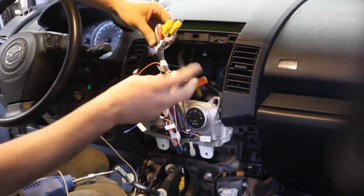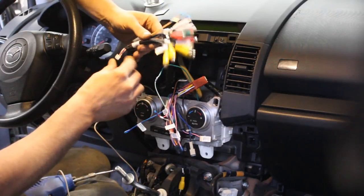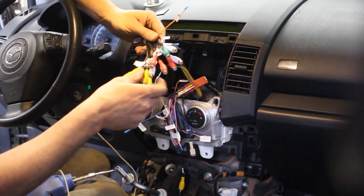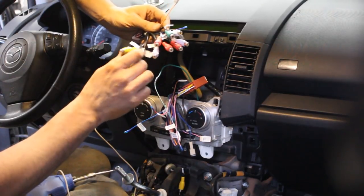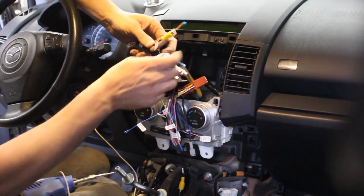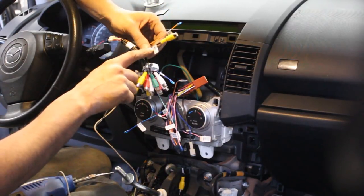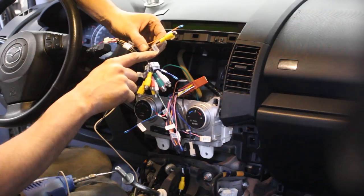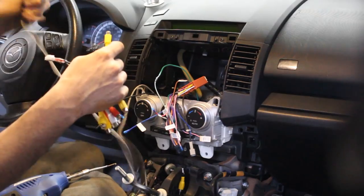So this is another harness that came with the radio. And these are basically outputs from all the speakers and stuff. But there's also one which is the rear view camera. It says it here, it's one of the yellow ones. It says rear camera video in. So this is where we plug in our rear view camera.